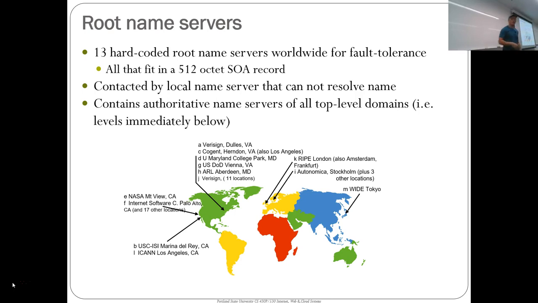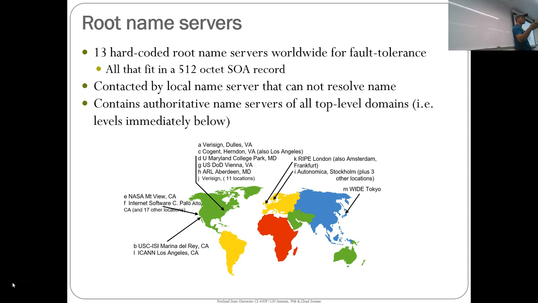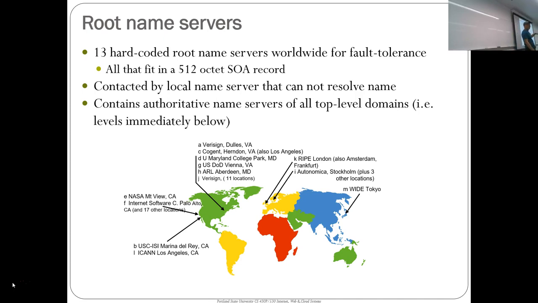The root name servers are those 13 hard-coded IP addresses. The history is that's all that could fit in a 512-byte DNS record. They're contacted by the local name server and are geographically distributed. They're doing similar things with these 13 IP addresses that Cloudflare is doing with 1.1.1.1 — making each one an anycast address for scalability. At one point these used to be 13 machines and John Postel owned more than half of them. He ran a sort of toy experiment, moving half the root servers, which is where they realized: oh, there is a centralization point.